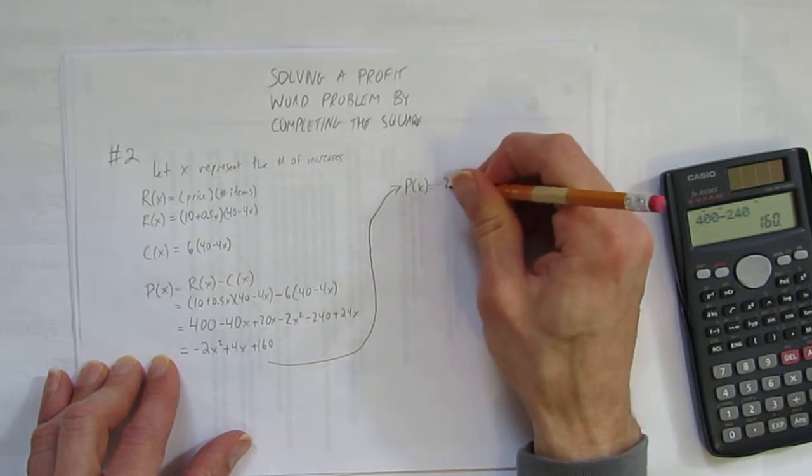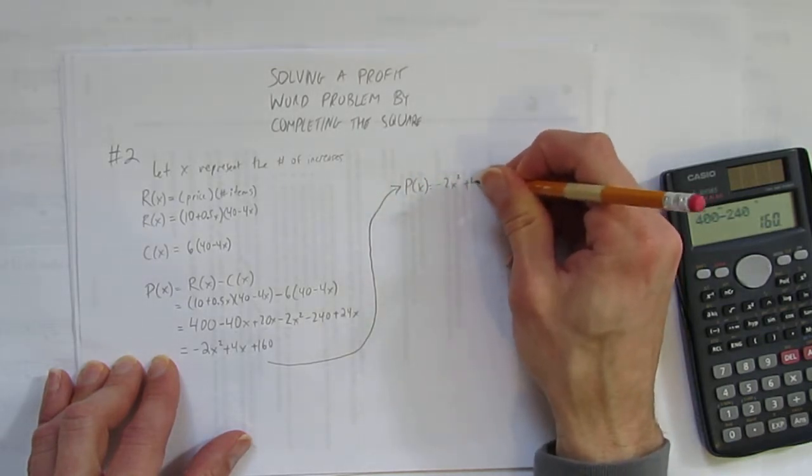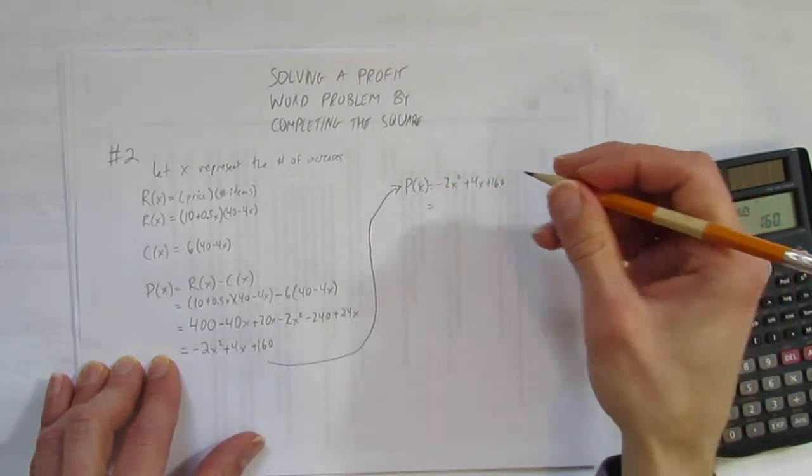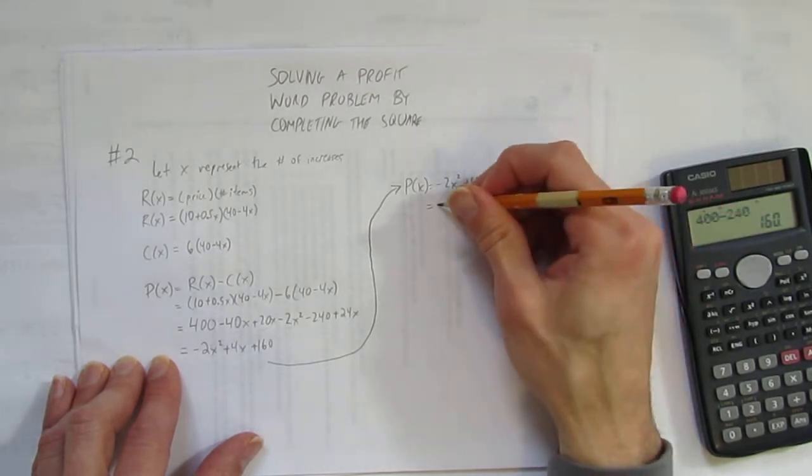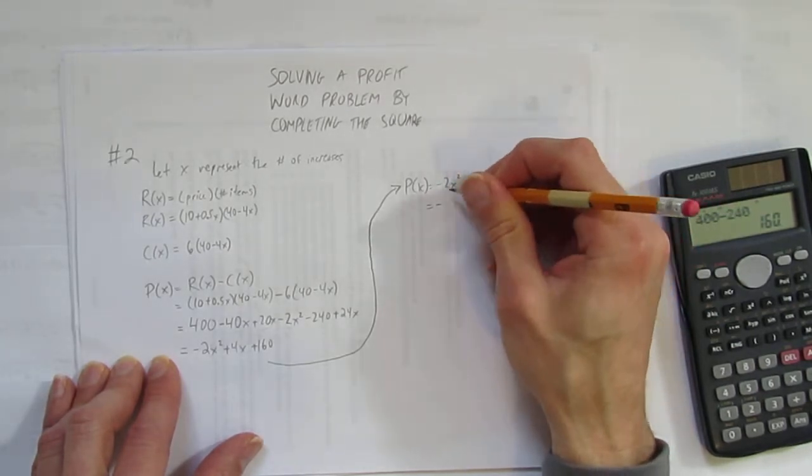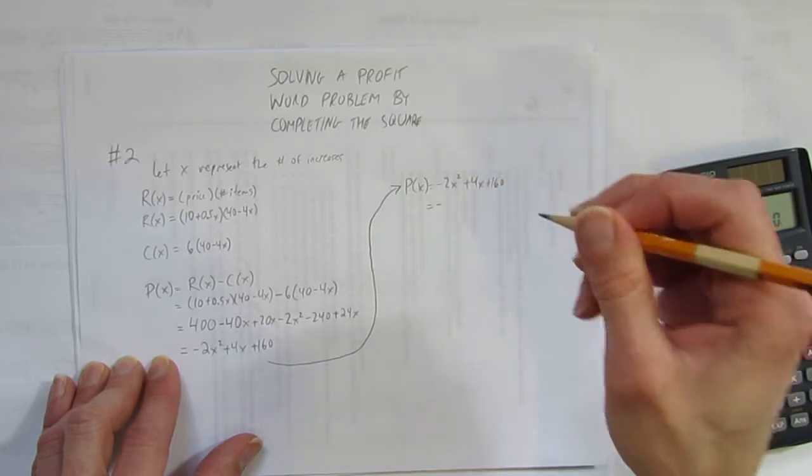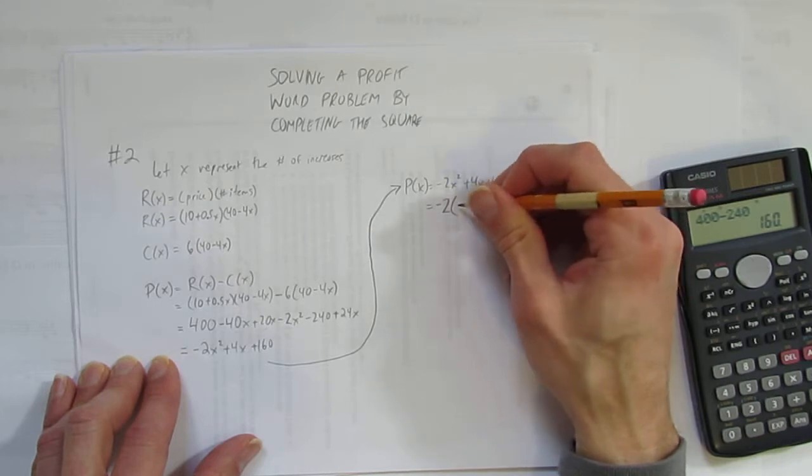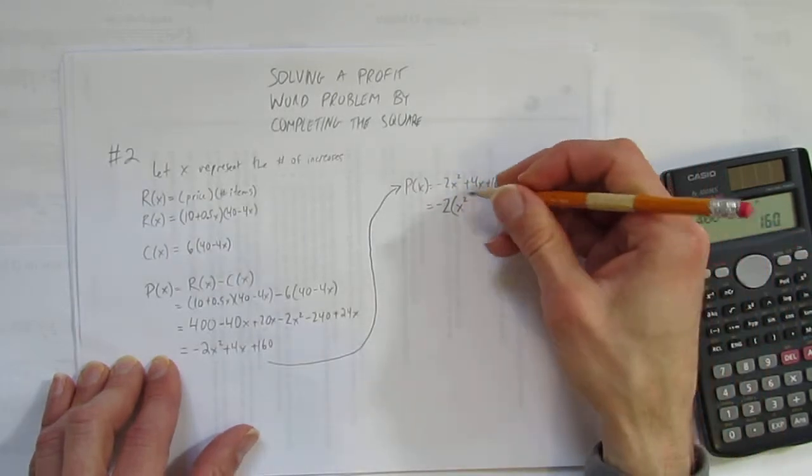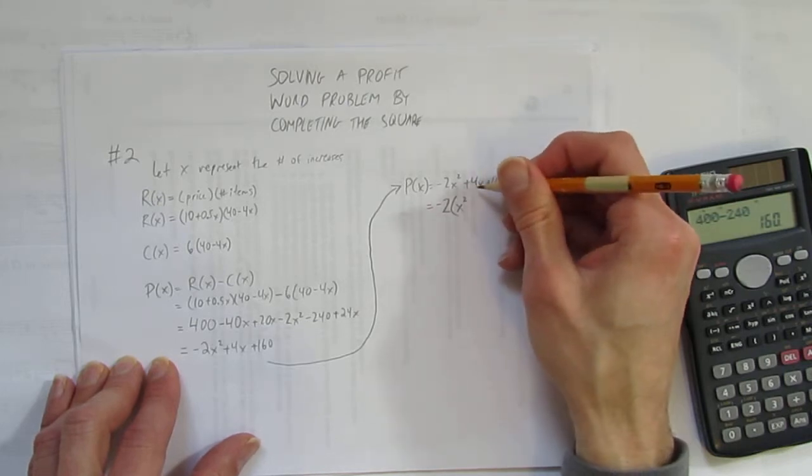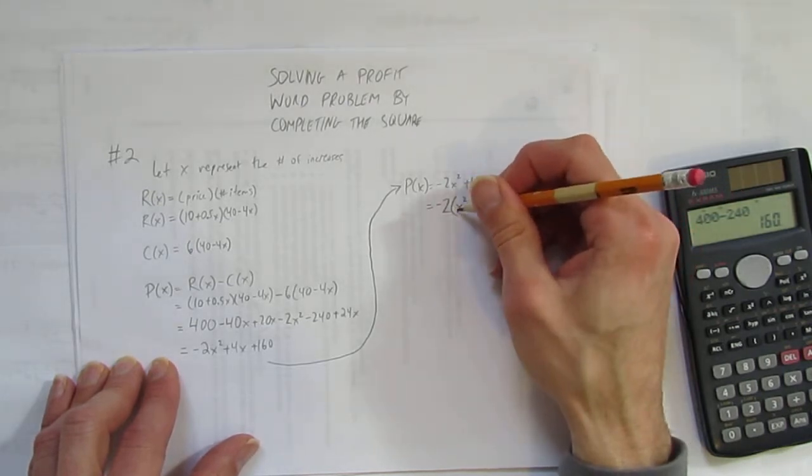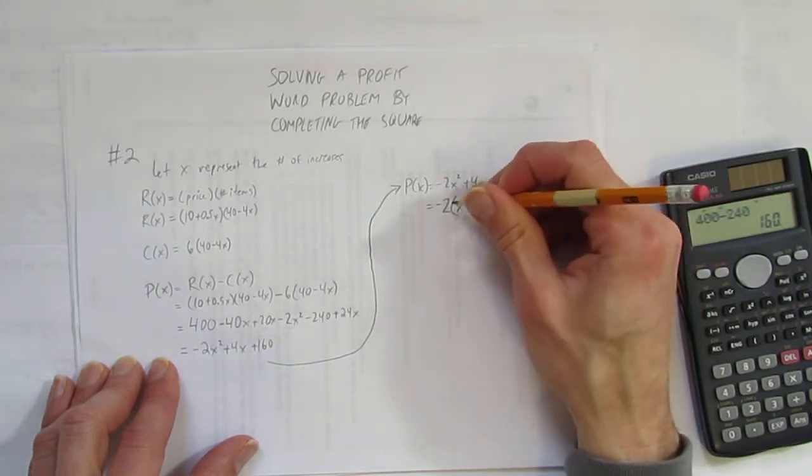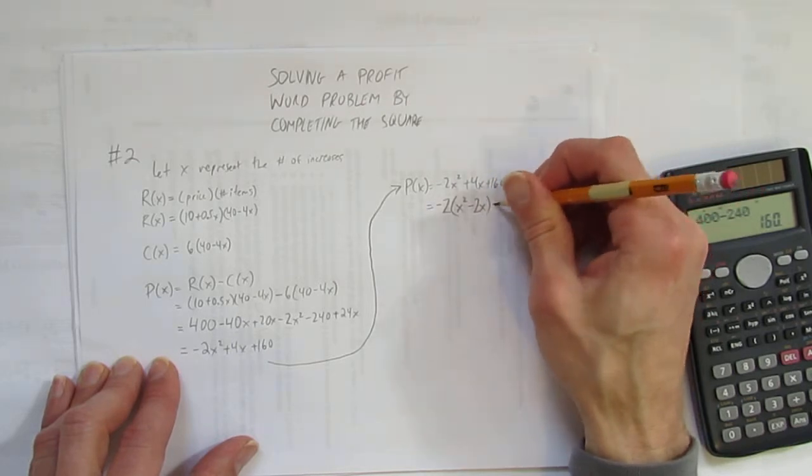What I'm going to do now is complete the square. I'll rewrite my equation over here. Negative 2x squared plus 4x plus 160. And the first thing you do when you're completing the square is take the coefficient of the x squared out of the first two terms, and only the number, and only out of the first two terms, not the third one. I pull out this negative 2 from negative 2x squared. I'm just left with x squared. And I pull out negative 2 from 4. When I say pull out, I'm dividing. What's negative 2 divided by negative 2? Here I got 1. What's 4 divided by negative 2? Negative 2. So I get negative 2x. Leave the 160 alone.